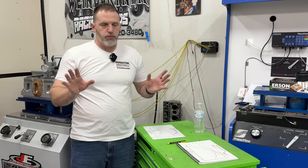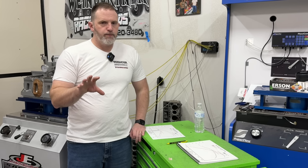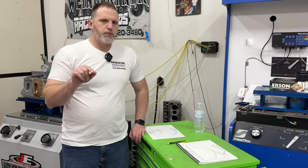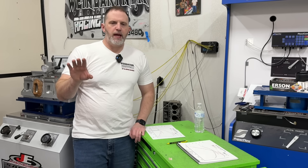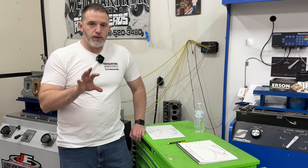The engine made 842 horsepower before. This is a 540 big block — it's pretty radical. It made 872 horsepower after. And no one's paying me to say this — Moroso didn't give me the pan. Titan did send the oil pump though, and that was a gear rotor design. But that was the difference — huge.